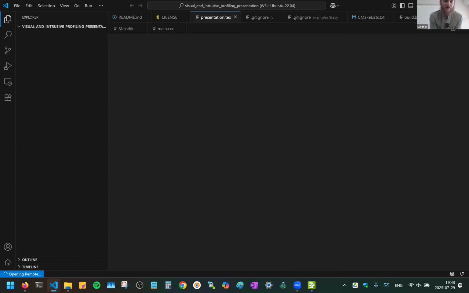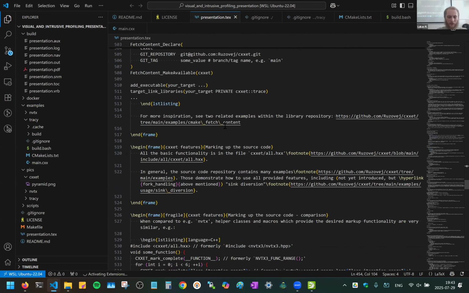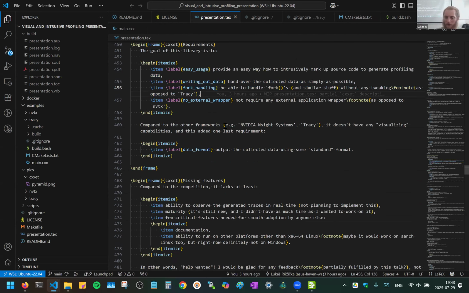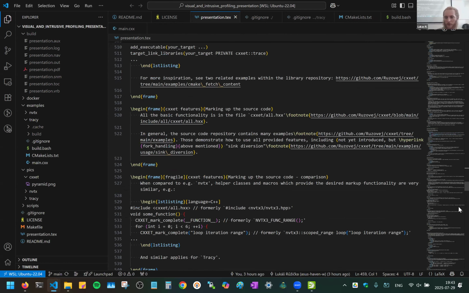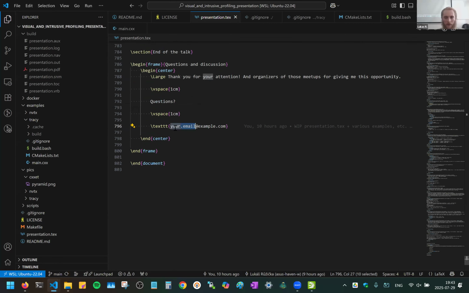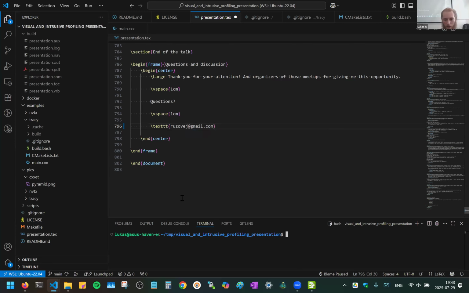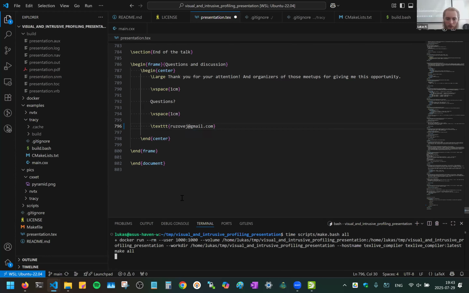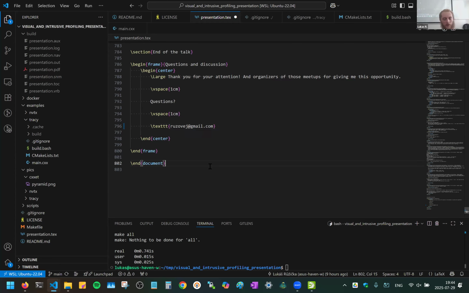I can scroll down manually, and it will go like Ruzovey, gmail.com. Yeah, that should be it. And I will recompile the PDF. Oh, I didn't save it, I guess.